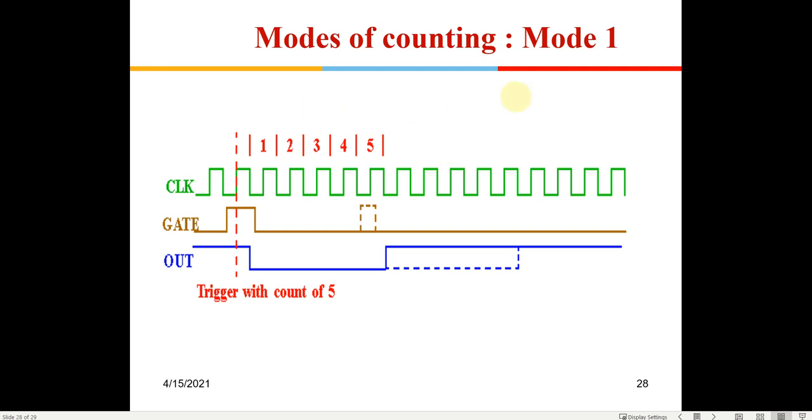So this is again the mode of operation, the final slide, where you have a gate signal. It goes low here and it goes out here, and this dotted line is shown here. In case you have one more gate signal before the completion of the count, in this case the initial count is 5, then again it will count for another 5 here. So this dotted line is shown here.